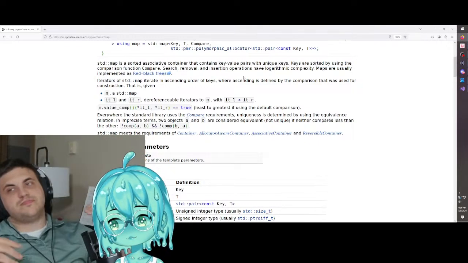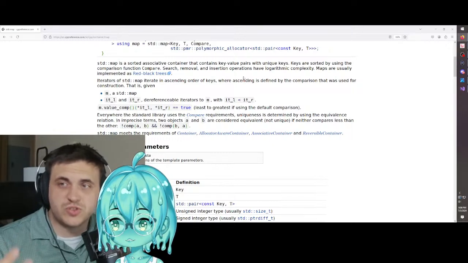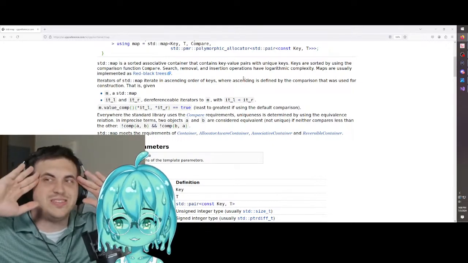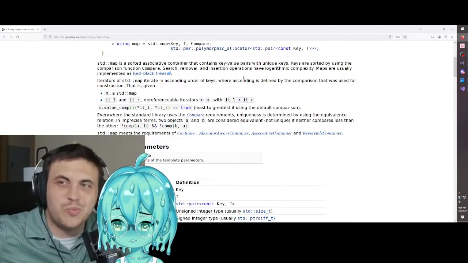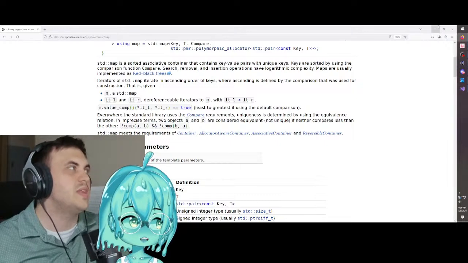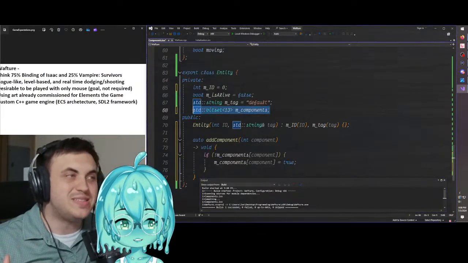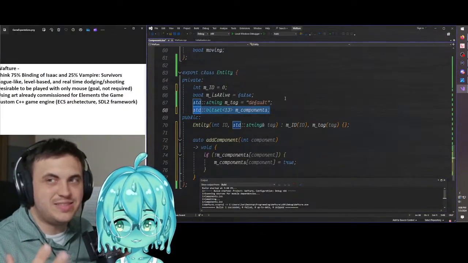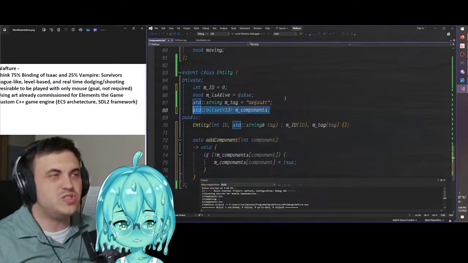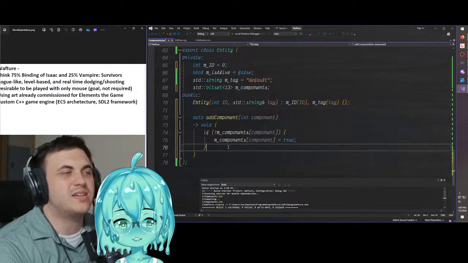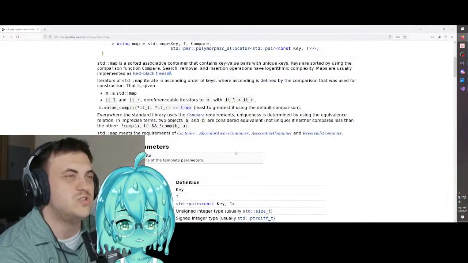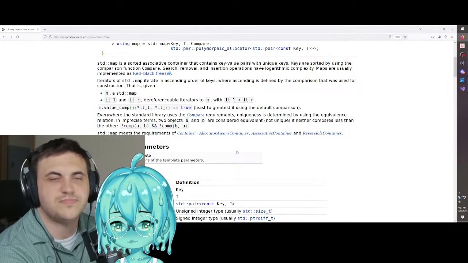So here's the thing. This is what we want, because we're not searching through the map. We're not iterating through a map. We're never doing anything like that. It's literally just memory somewhere that I can access to give me some component information if I ever need it. We're iterating through bit sets as a way to be like, hey systems, if you need to check if components need to exist in this entity, just iterate through this bit set. If we need to add a component, we'll flip on the value. All right, that's all you're checking. We just need a spot to actually store the components, you know?